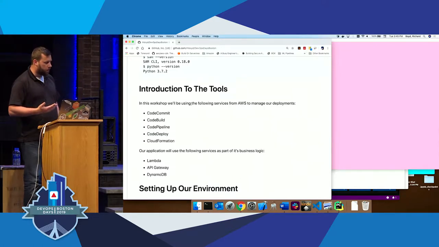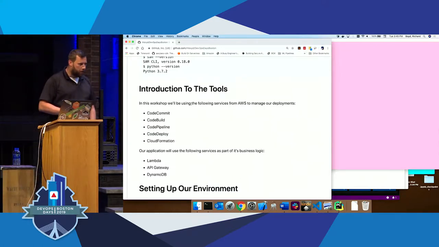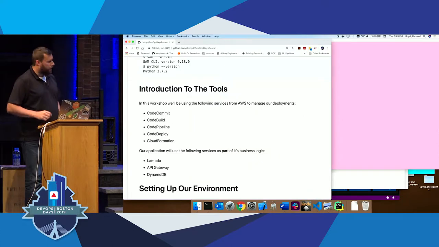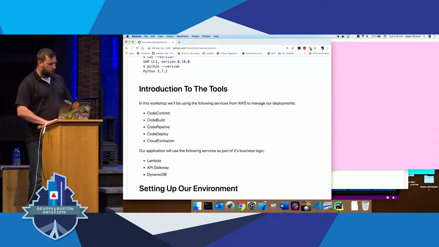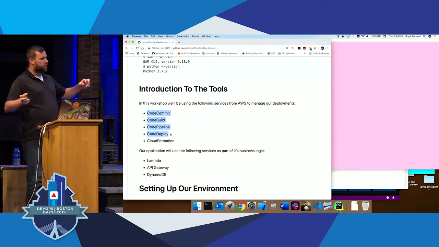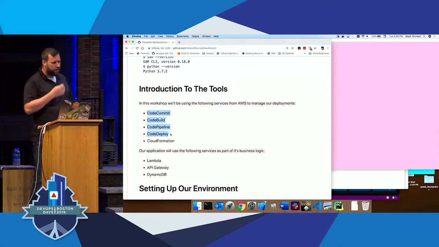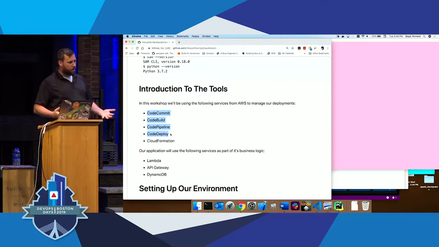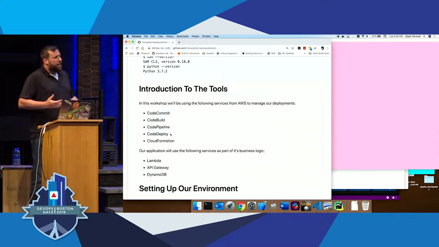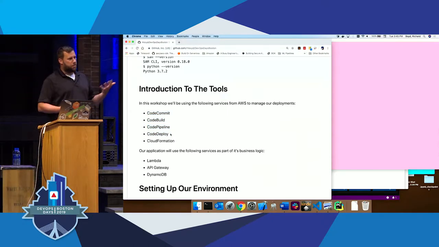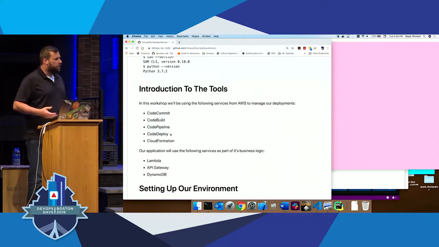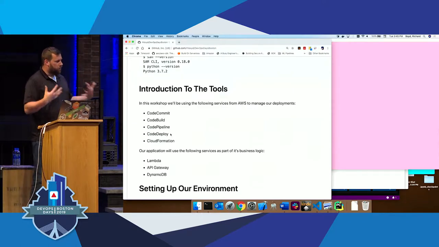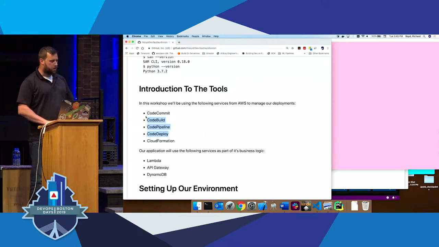So what we're going to cover today is CodeCommit, CodeBuild, CodePipeline, CodeDeploy, and CloudFormation. I used to refer to this set of tools as the CodeStar suite, the same way you would use a regex. But then Amazon launched a service called CodeStar, which does what you would think it would do. It covers all of these and builds you a nice hello world application. But then it made me have to use a new word. So this is generally referred to as the code suite, which includes CodeStar.